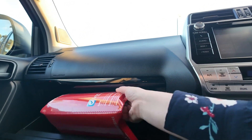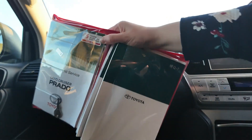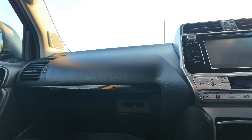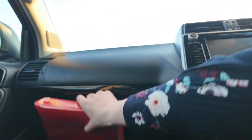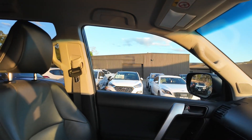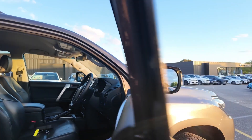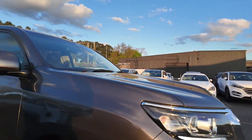Don't miss the opportunity to own this 2019 Toyota Land Cruiser Prado GXL. Visit Berwick Mitsubishi to experience its capability and comfort firsthand. Contact us through our website or come in in person and meet our phenomenal sales team. We pride ourselves on a one-stop-shop policy and we cannot wait to cater this experience to you.